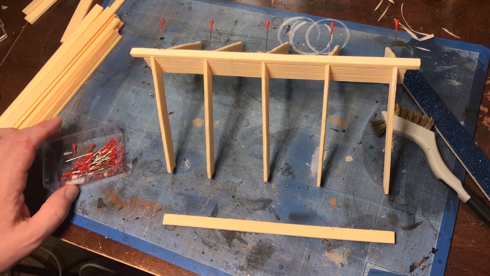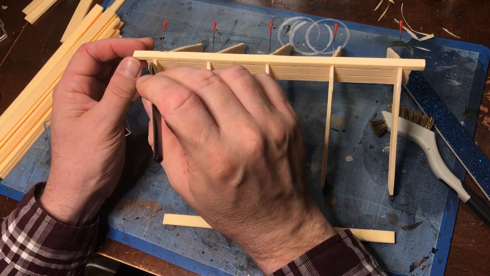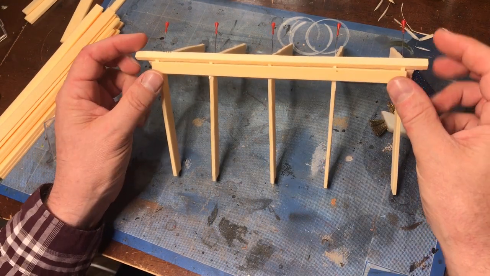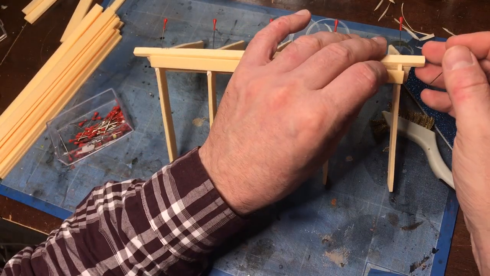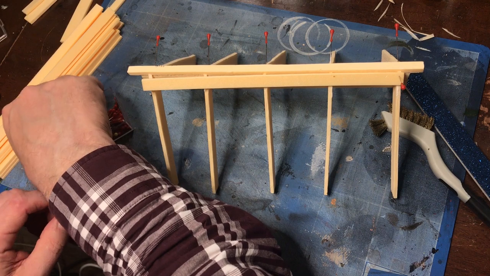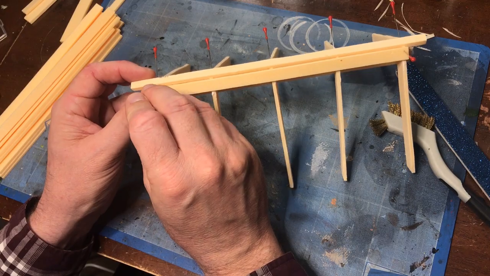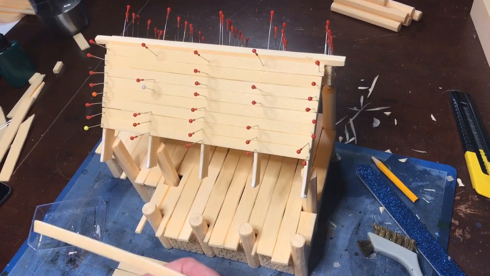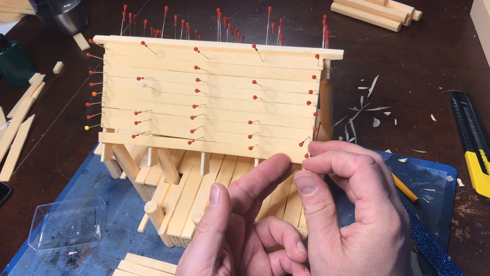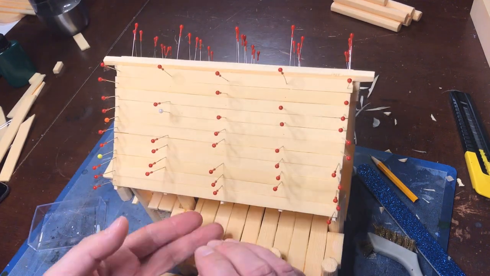Now it's time to fasten the roof planks. I have textured them, but only on one side, actually the side facing down, as the top of the roof will be covered with shingles later. I needed a lot of needles for this. But remember, you don't have to use PVA glue as I do. You can use hot glue, and then you don't need needles.